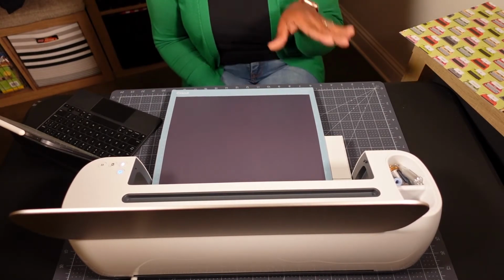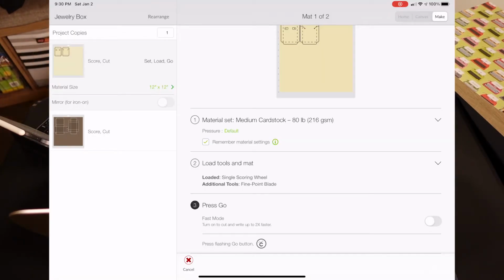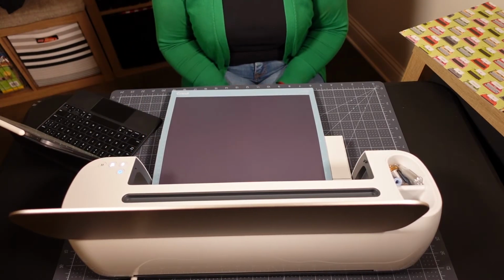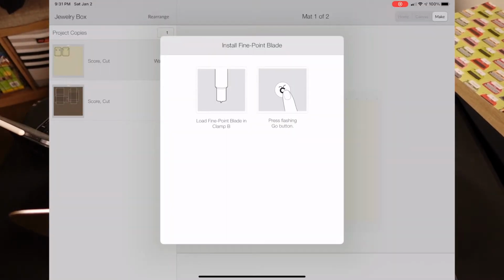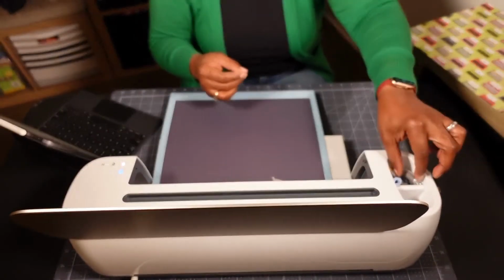And the machine is gonna check to make sure I put in the right blade and everything. And once it knows that I have, I'm gonna actually press fast mode and hit the little blinking C to let it go. So we'll be right back. Okay, now it's telling me to take out the scoring blade, and I'm gonna set it aside because we know we have another piece to do.